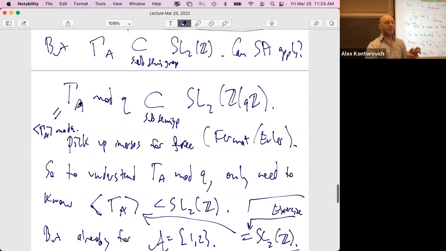The structure of gamma is only a semigroup. I'm not allowed inverses. I only take words in the generators. Oh, so what you're saying is that if I allow myself inverses to turn this into a group, that won't change anything about the mod Q structure, because the inverses are already there. Mod Q. Oh, I see. So I may as well just look at the full group.